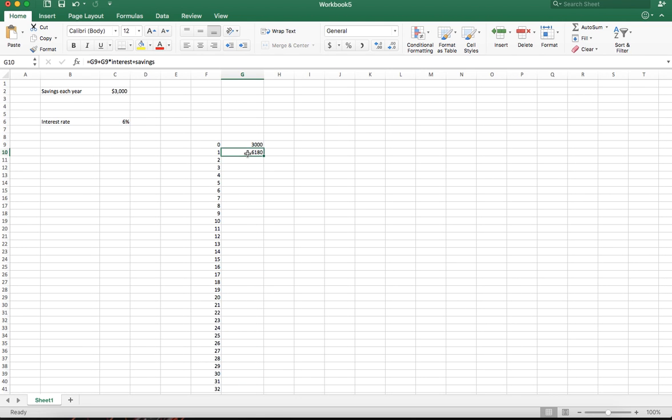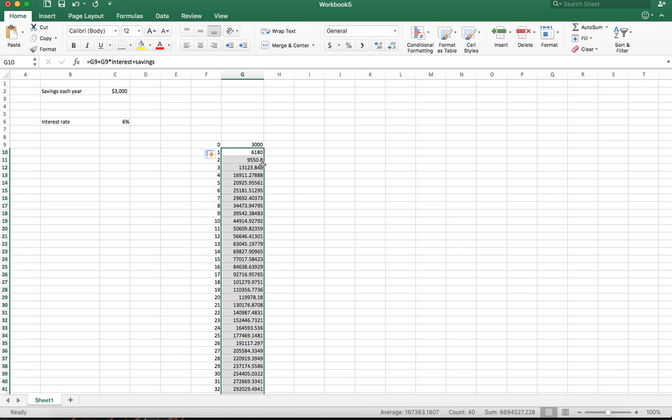Well, it turns out what you have to know is that this formula here is actually going to replicate each and every year. And so all I have to do is, if I highlight this number here, it's really highlighting this formula. I line up my cursor at the bottom right-hand corner so that I see the black cross, and then I double-click.